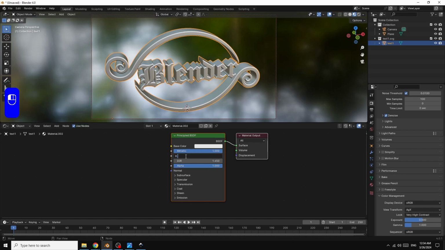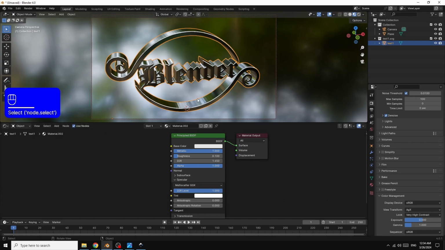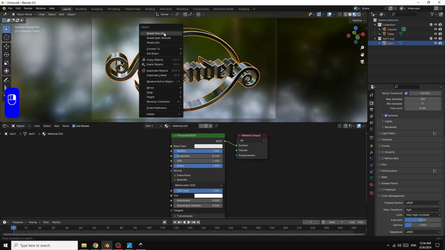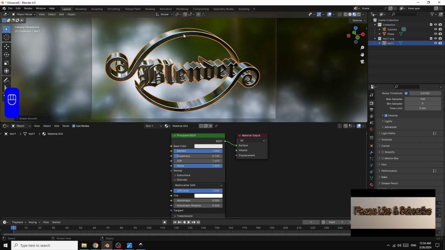The roughness I give it 0.1. Here in specular I give it 1. Right click, shadow smooth.